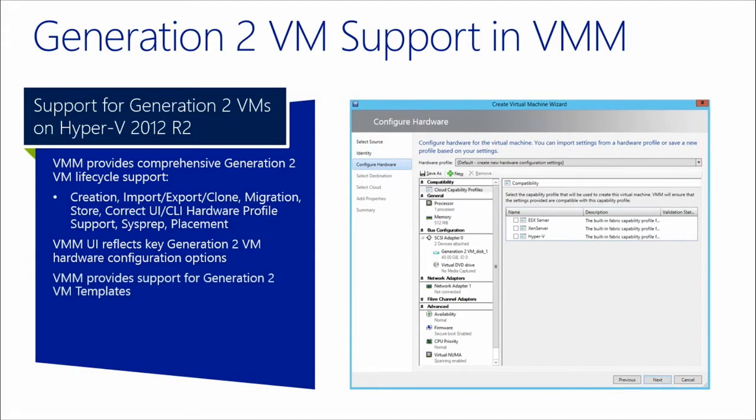It also supports Gen 2 in regular templates, which are an accelerated way of speeding up the deployment of regular virtual machines through templating. But Gen 2 VMs are not supported for service templates, and we'll touch on what those are a bit later on. So at the moment, if service templates aren't something you necessarily use, and maybe you don't use VMM, then Gen 2 might be the viable option for you going forward. It's completely up to you, as long as you understand those benefits I talked about before.